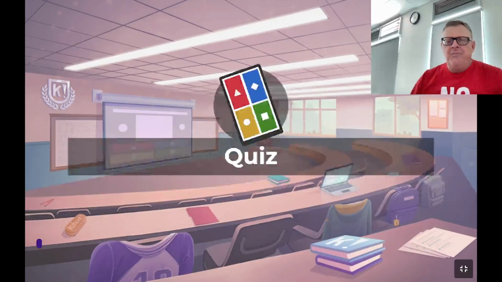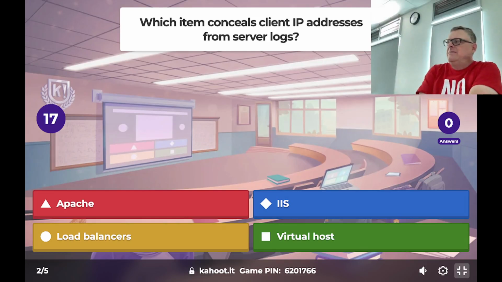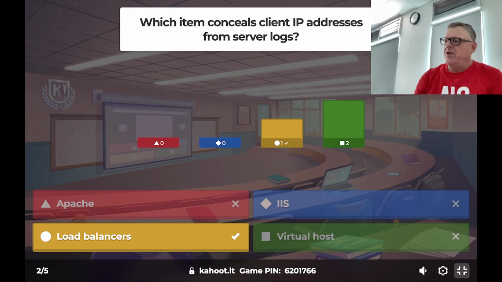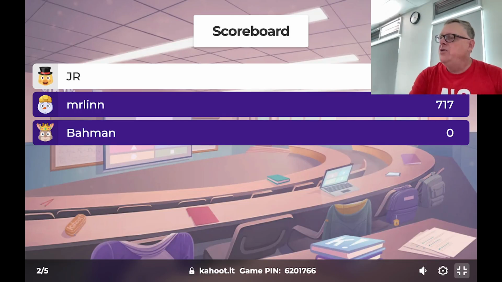Yep. All right. So which one conceals the IP addresses from server logs? The load balancers have that effect. Your server is going to just see all the requests coming from the load balancer. They're not going to see the address of the client that connected to the load balancer unless you configure it to pass that through. All right. Same thing's true of Cloudflare, a reverse proxy. You will lose information unless you configure a special module to pass that information onto your server. Because people are not connecting directly to your server, they're connecting to a proxy which connects on their behalf. It amounts to the same thing.